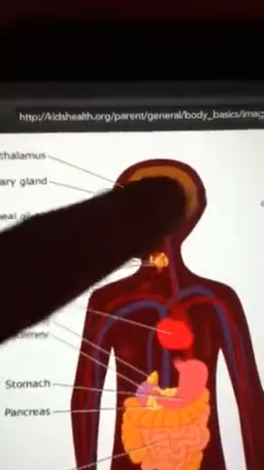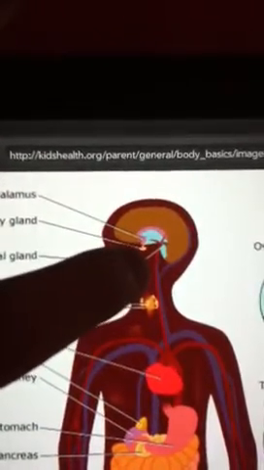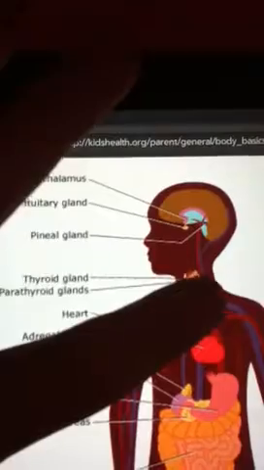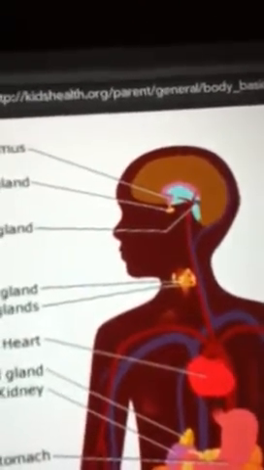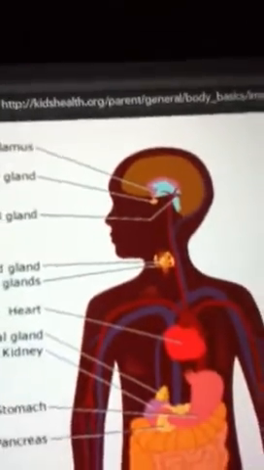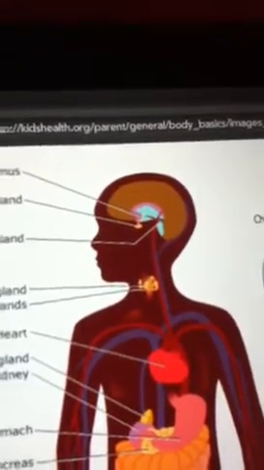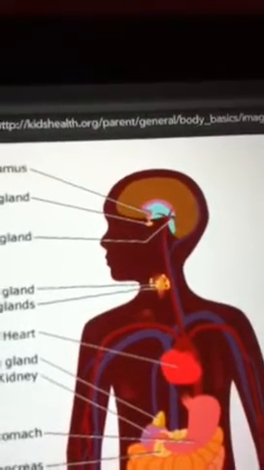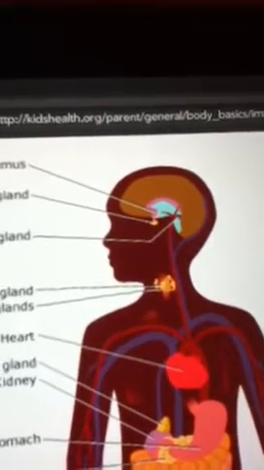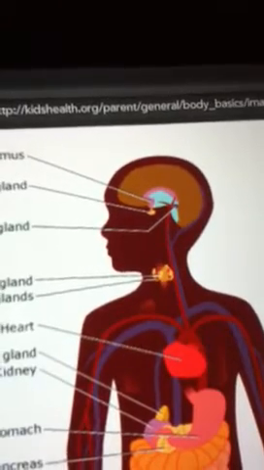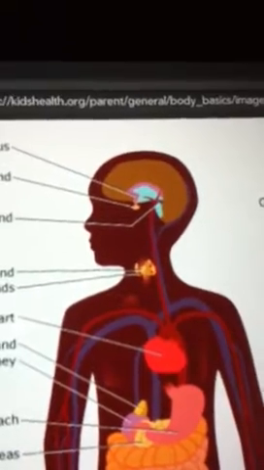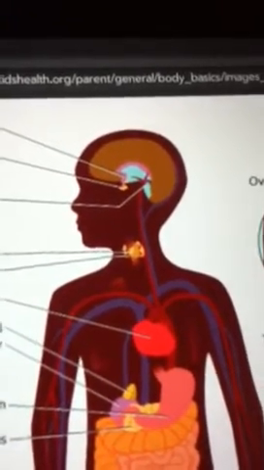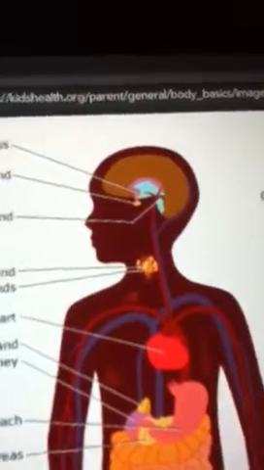Okay, so here's the hypothalamus, the pituitary gland's right around here. Here's the thyroid gland. We'll get to that in a second. So the hypothalamus releases TRH, which is sent to the pituitary gland by primary capillaries through the hypophyseal portal system to the anterior pituitary gland. Okay, and let me switch real quick.